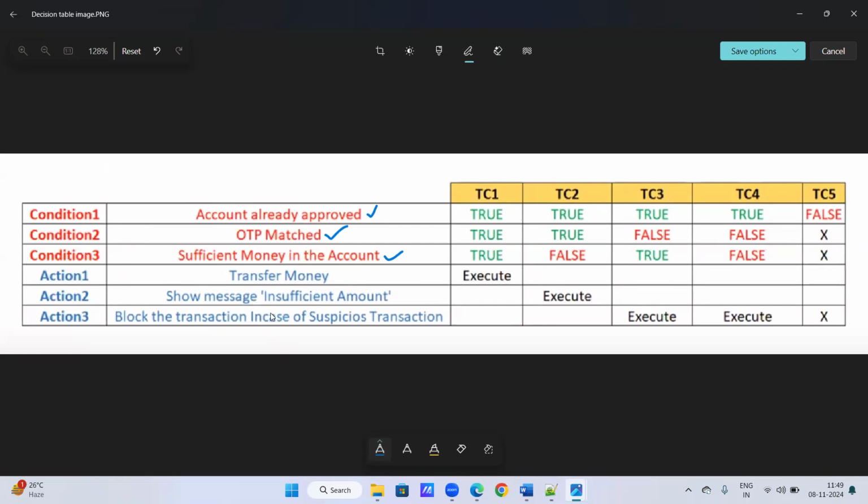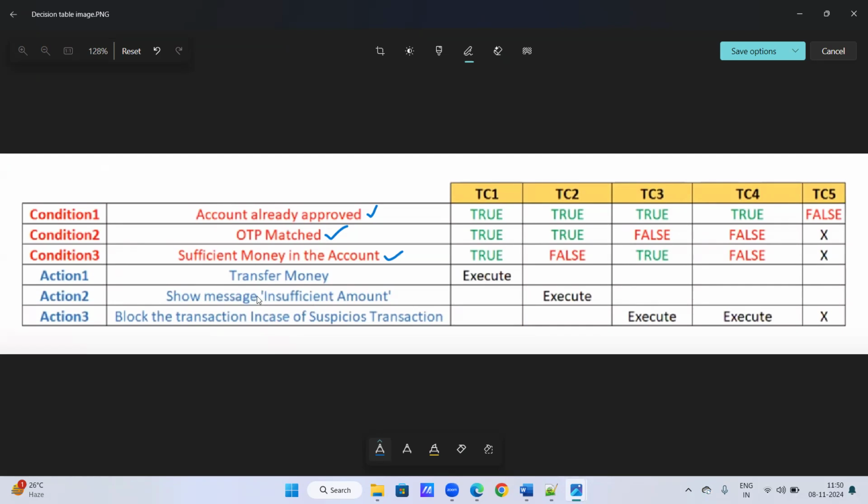So now, based upon these conditions, we have to do certain actions. If this is satisfied, then this action should perform. So for example, we have to transfer money. That is the action, right? Suppose you don't have money in your account, then immediately it shows a message, I mean, it will show the message insufficient amount, right?